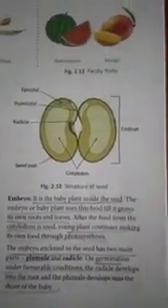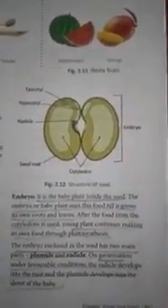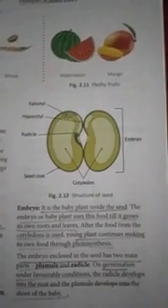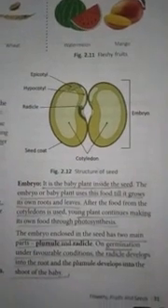So what is an embryo? It is a baby plant present inside the seed. It uses food and grows its roots and leaves. After the food from the cotyledons is used, the young plant makes its own food. Initially, the developing embryo gets the food from the seed only, because the food is stored over there. But after some time, the seedling develops its leaves and roots, and starts making its food by itself. So the embryo has two parts, that is plumule and the radicle.